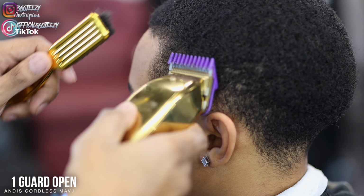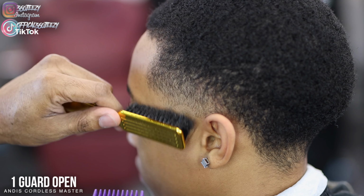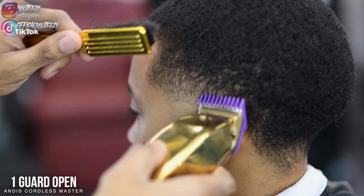So I always like to go back down, use my 1 guard with the lever open, and kind of clean up that area between the 1 and the 2.